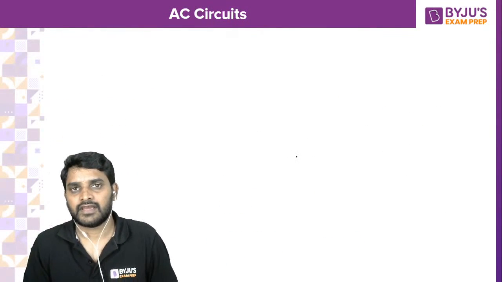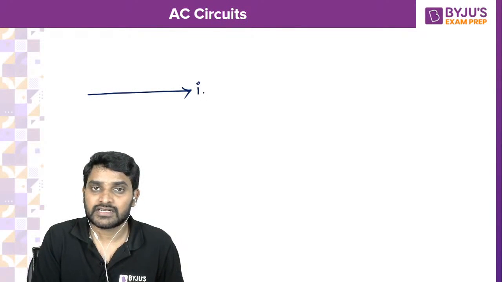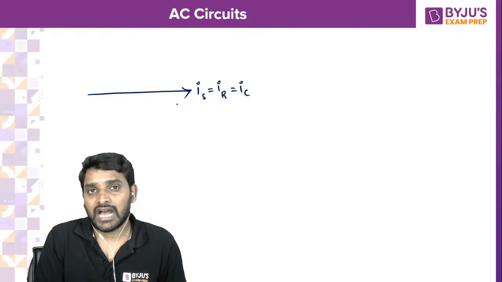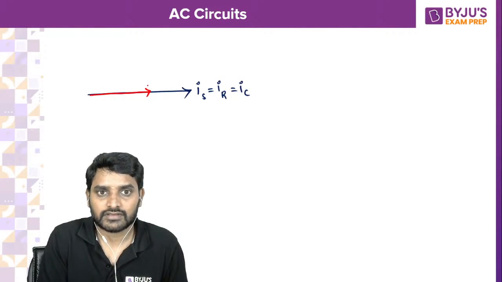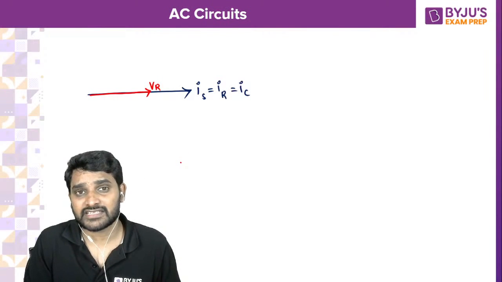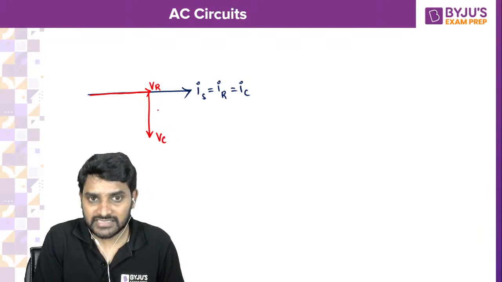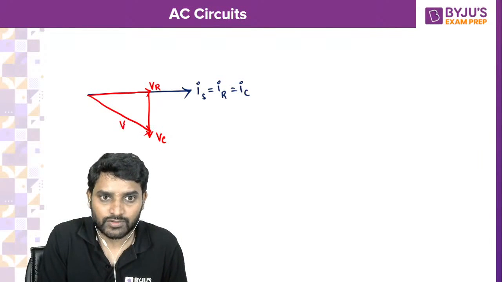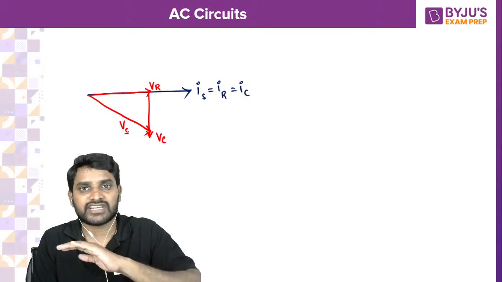All right. So that is a series RC circuit. If you take up current as reference, current delivered by supply, current flowing through R, current flowing through capacitor is same. I am taking this as reference. Now, how will be the voltage across resistance? Voltage across resistance will be in phase. How will be the voltage across capacitance? Voltage across capacitance will be lagging with respect to current, because capacitor current should lead with respect to voltage. So this is how it looks like. Now the resultant voltage, this is going to be the supply voltage. So supply current is leading with respect to supply voltage. So it's a capacitive circuit.